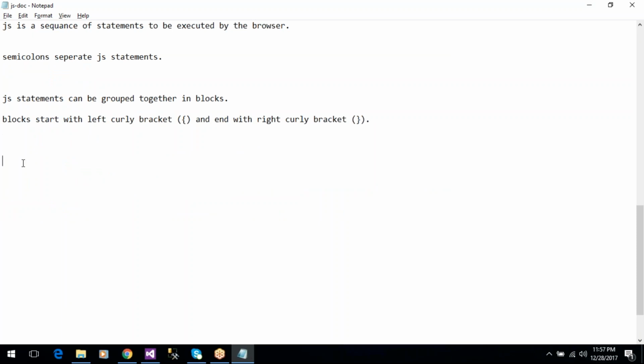Next, JavaScript comments. Okay, this is also one important topic in JavaScript.